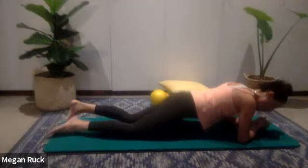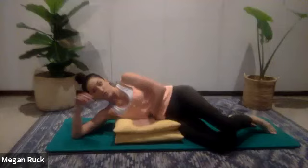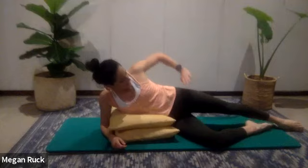Rolling onto the other side, I'm going to come on this side so you can see me. And we're setting ourselves up for our sides on the other side. Okay. So just wiggling about as you need to until you find your appropriate pillow position or ball position. Your top leg is extended, your bottom leg is bent. Make sure hips are stacked, you're not rolling open or closing or rounding.